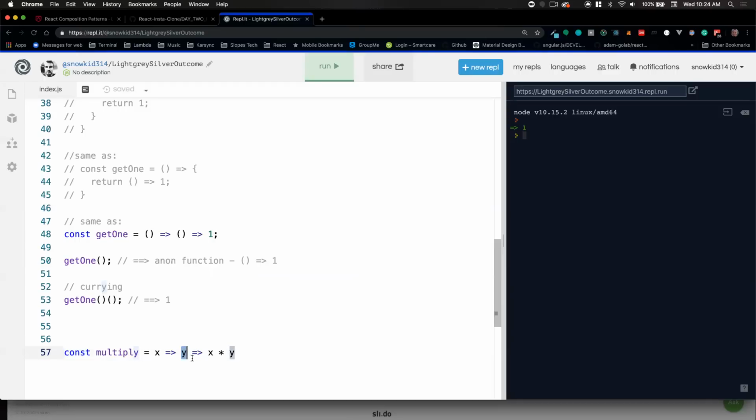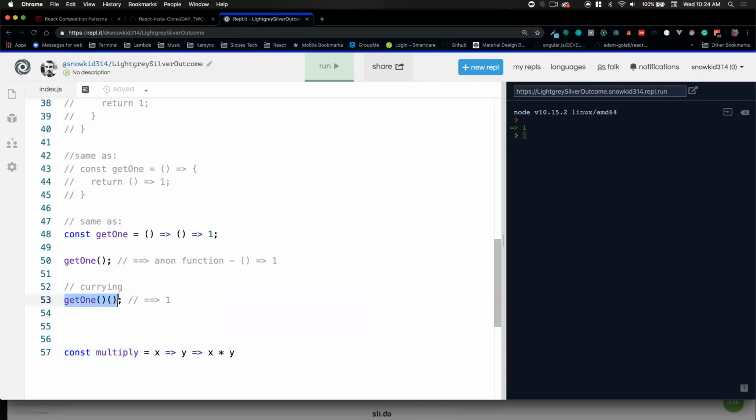If you remember back from 5th, 6th, 7th grade, product is the result of multiplying two numbers together. I almost said sum, but it's the product. So this multiply function is a function that takes in a number and returns this inner function here. This inner function also takes a number and then returns the product of those two numbers that we've passed in.